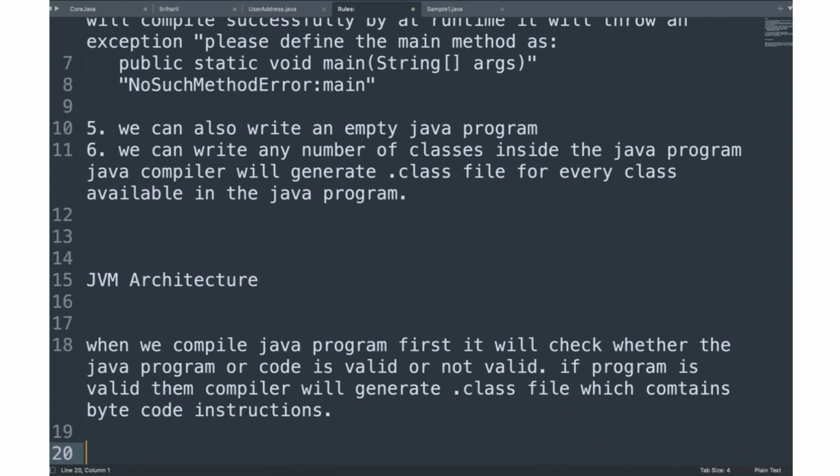So bytecode instructions are the instructions which are understandable by the JVM, not by the programmer. The programmer will not understand the bytecode instructions. Who will understand this? The JVM will. What we will be able to understand is the Java code.